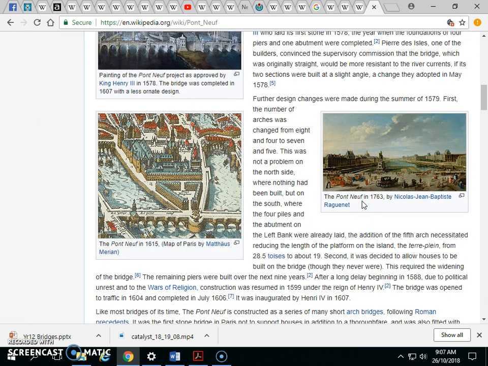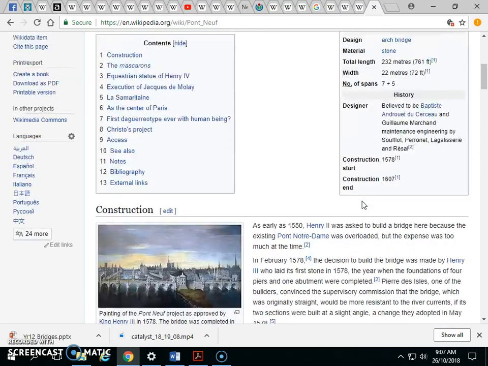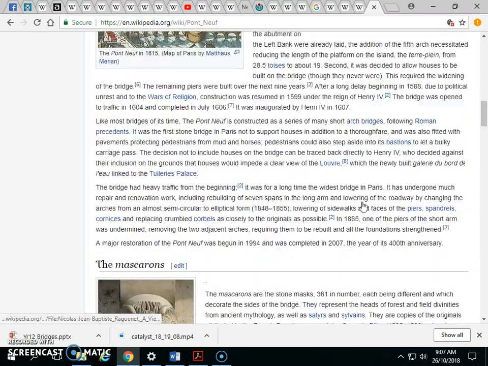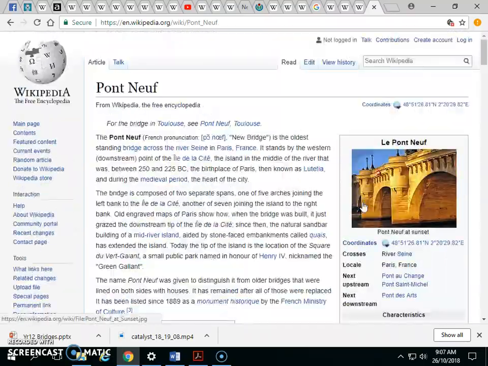Why is it the oldest bridge? Because it was the first new bridge. Because all the other bridges have now burnt down or collapsed. So this was the first bridge which was going back to stone arches. So it's the oldest bridge that's still standing, but it was the new bridge at the time and the name has sort of stuck. It's a shame that Wikipedia always has not very good pictures. There are some amazing pictures of Pont Neuf, but I'm not going to bother looking for them.